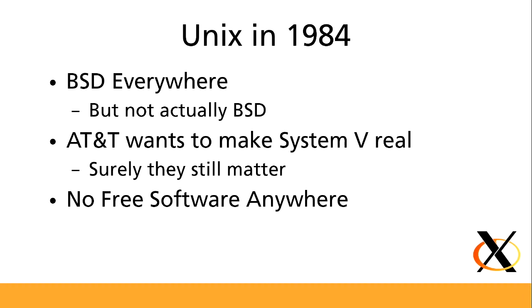This may come to you as a terrible surprise, but the licensing that AT&T applied to Unix allowed universities to use it, so students at universities had access to it, and eventually allowed corporations to acquire a license and build commercial products based on it. There was really no free software anywhere. The compilers were proprietary, the operating systems were proprietary, the graphic systems were proprietary. We lived in a land of copyright hell.